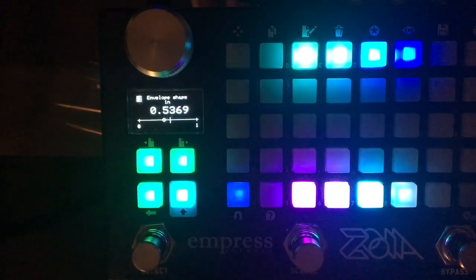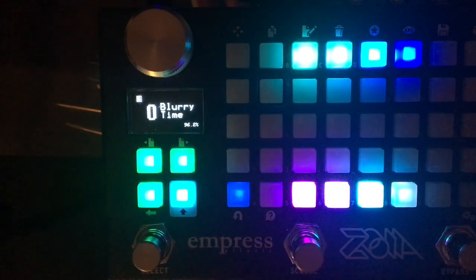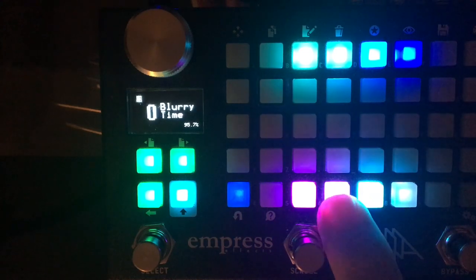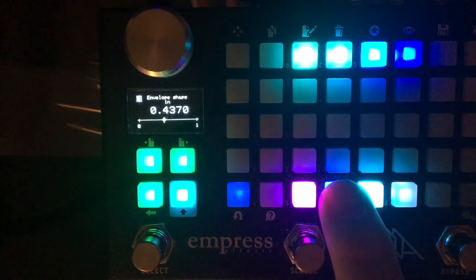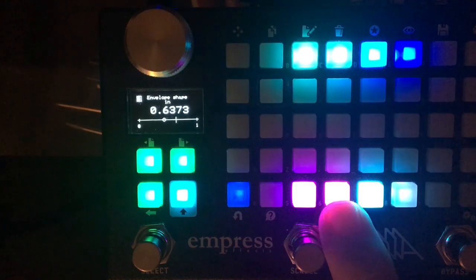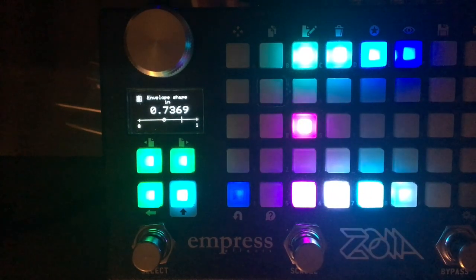And you can shape the envelopes. I actually always forget what color corresponds to what envelope, but you should be able to see it. Okay, pink is the decay envelope, or purple. Blue is the triangle envelope, attack and decay envelope. Pink is the sustain envelope, or the square envelope. And white is the attack envelope.